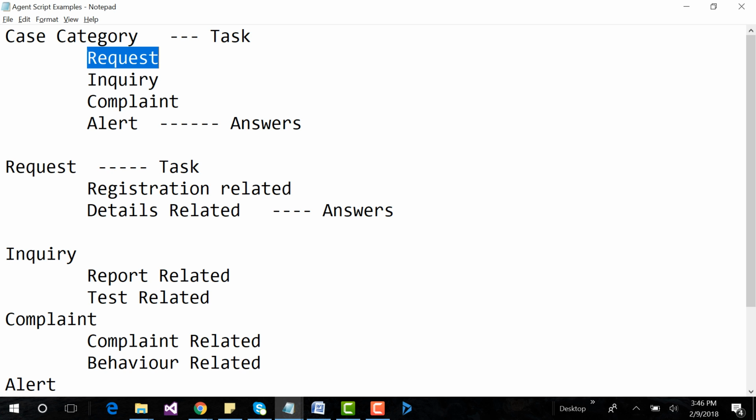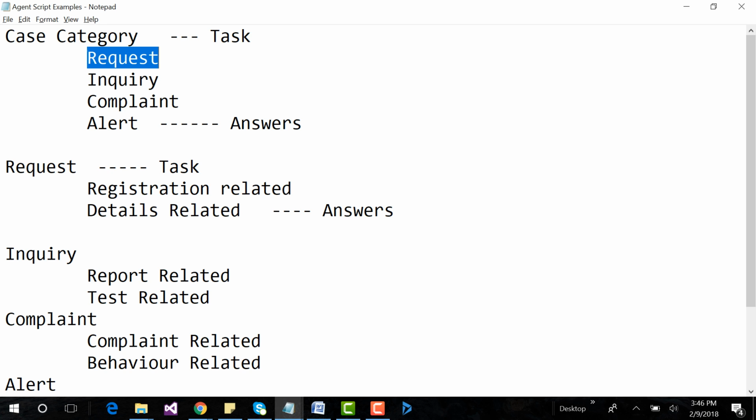Like this, request, inquiry, complaint and alert also have some children. So when creating a record for answers, the same name is there. Request is an answer and also a task, but for this task we have some children, answers. And for this one there is no child, because it is itself a child.